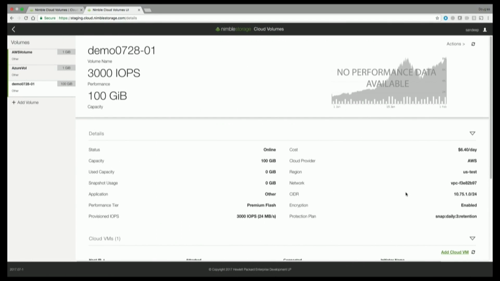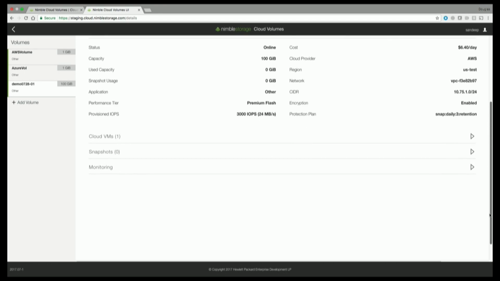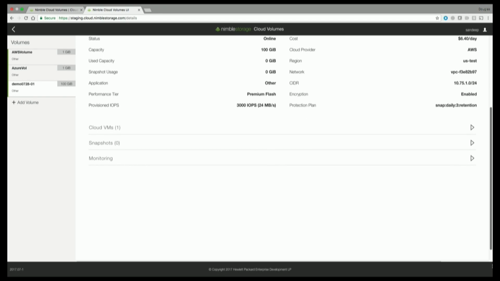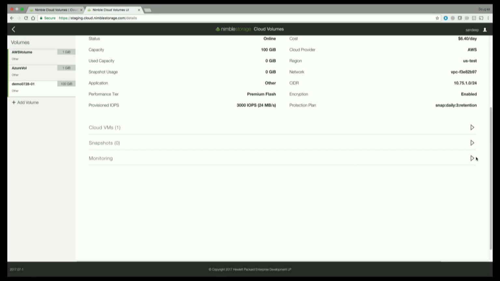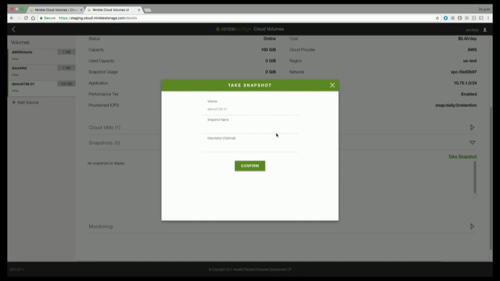What I'm going to do now is create a snapshot of this volume. Why do people create snapshots? Because they want to retain the state of the volume as it was recorded before. This is a known good state. I want to record this known good state, so I record this state as my test snapshot.